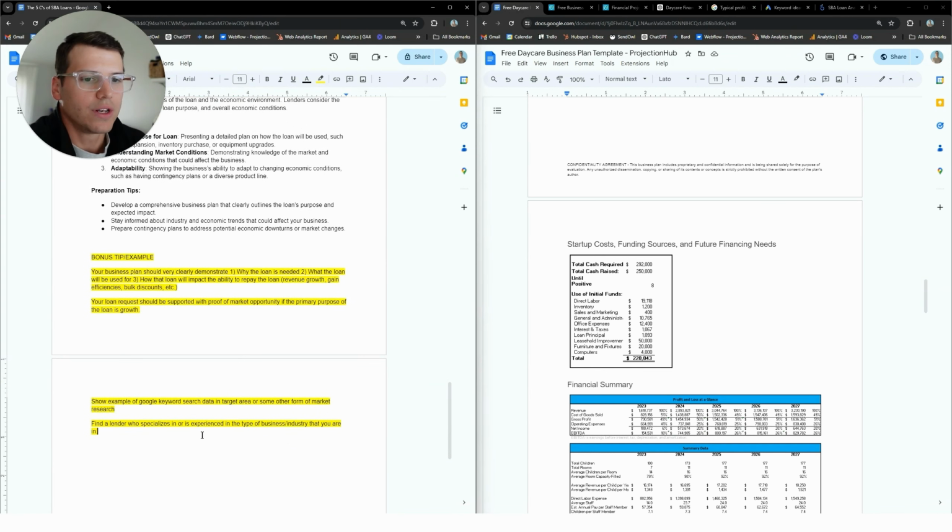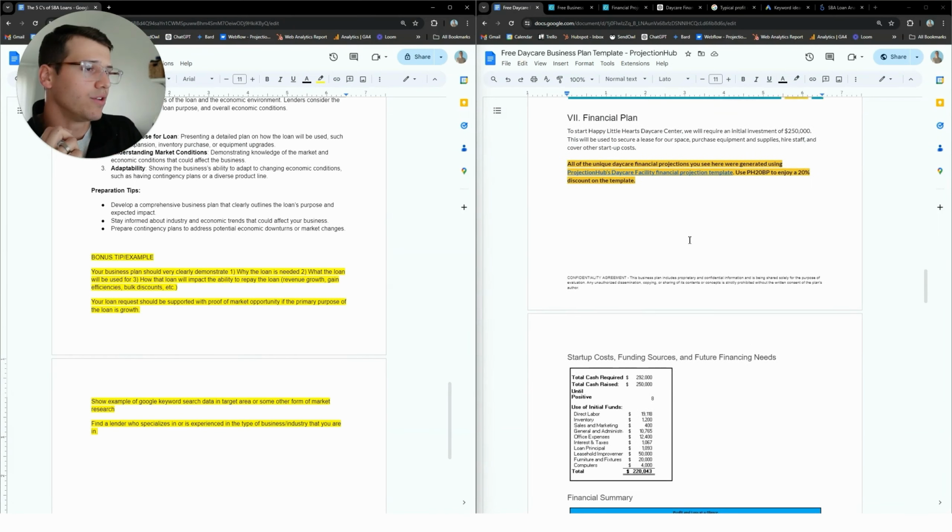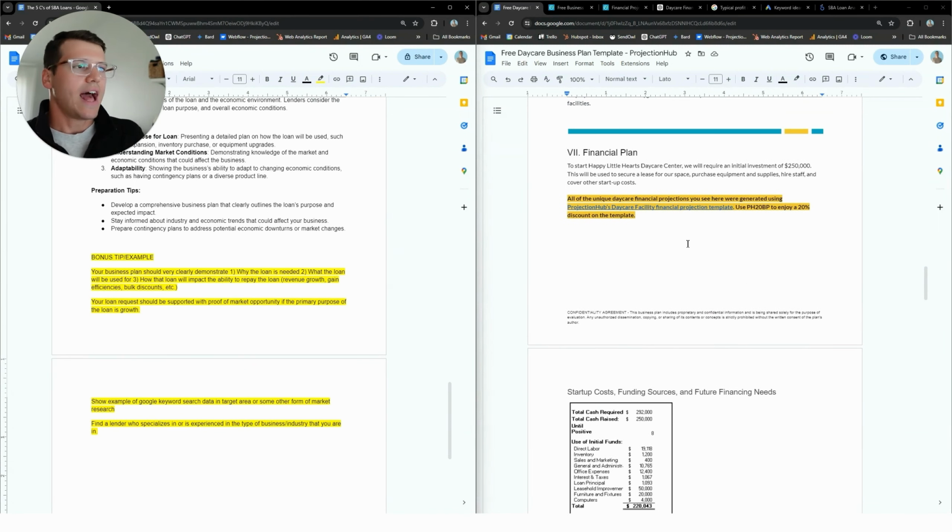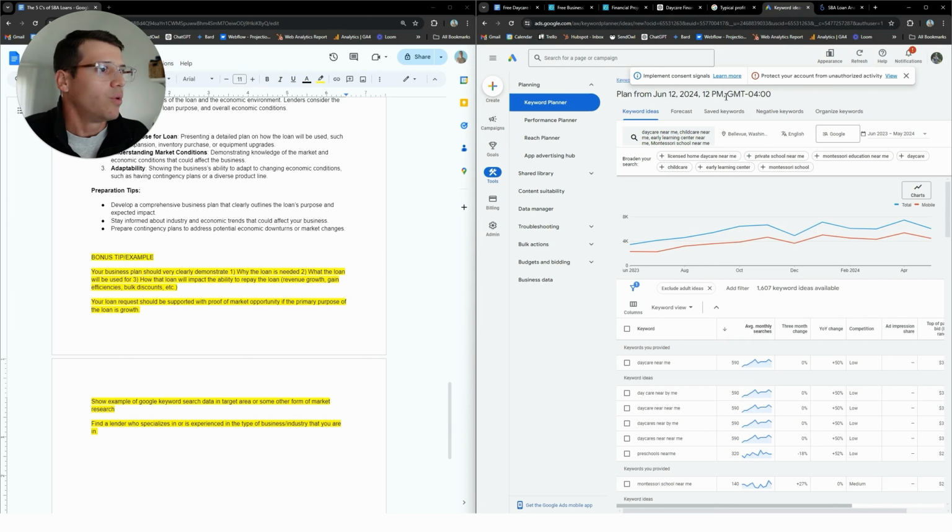So, one quick example. I mentioned we're starting a daycare center. Maybe one thing we could do is demonstrate that there's demand in our local market for a daycare. One quick tool I like to use is you can create a free Google AdWords account. They have a tool called the keyword planning tool, and this allows us to simulate how much people are searching for specific things on Google in a specific location.